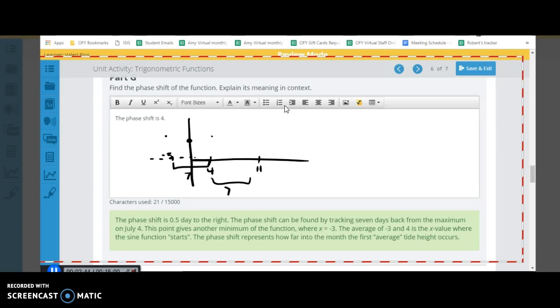And so we need to now divide that in half to see where we're actually starting at on our graph here. And so if we're in the middle of negative 3 and 4, if we find the middle of that, you have 3 plus 4 divided by 2, that's how we find the middle, we get 1 over 2, which is going to be 0.5. And that right there is our phase shift. So that means at 0.5, that's where our graph is really shifting over from 0 to 0.5.